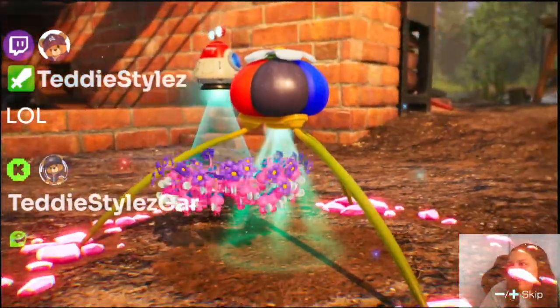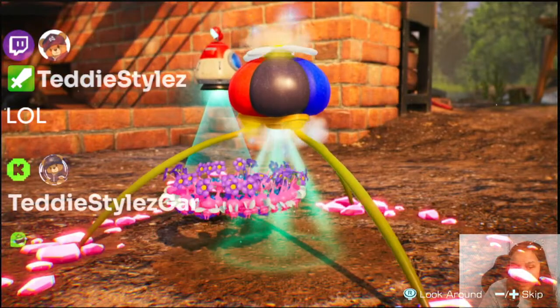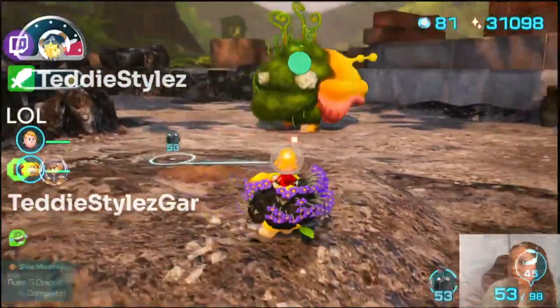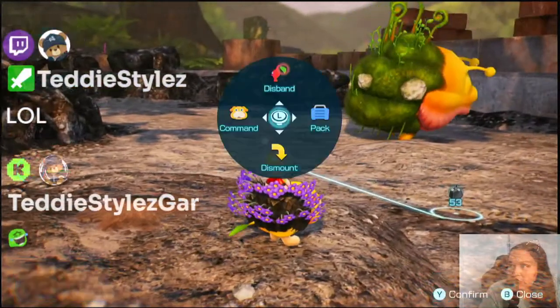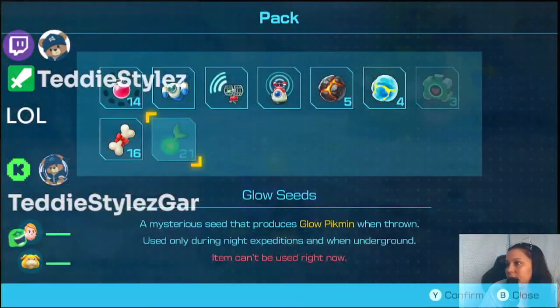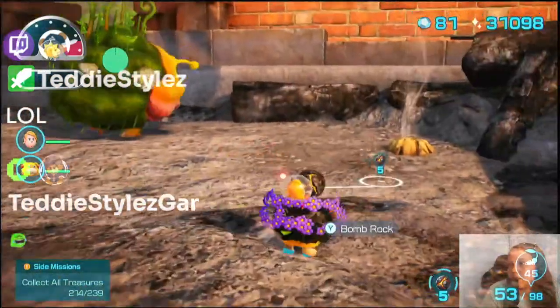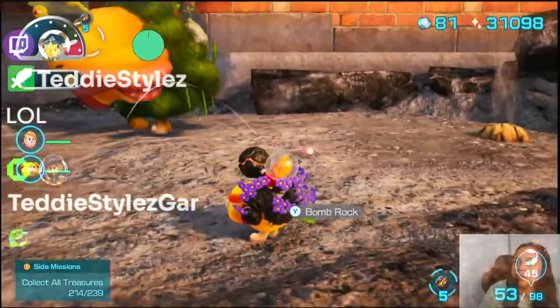Ooh, magic! I'm also excited. But I don't want to get yelled at. That's why I'm not hyped. I am hyped on the inside, but I'm not showing it because I don't want to get yelled at. Should we try it? Let's try it. I mean, if anything, we could just rewind. Right? Look.